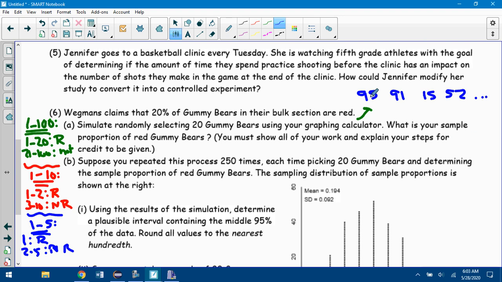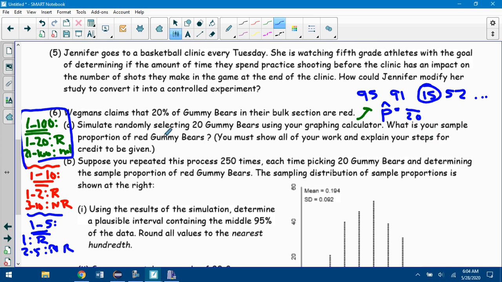But when you do this question, you'll have 20 random numbers, and you want to know what proportion are red. So if I'm doing 1 to 100, you need to say this so that I know what you're looking at. 1 through 20 are red. So for my picks here so far, that's the only red one. And at the end, what is your sample proportion of red gummy bears? You're going to have a p-hat value, and it's the number of values that were within your red range over 20. So I'd have to count out how many numbers are 1 through 20 out of 20, and my answer should be around 0.2.